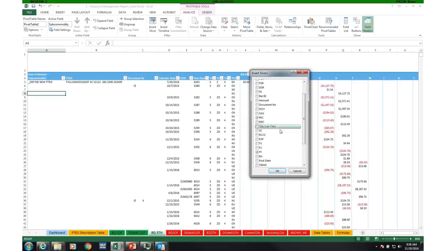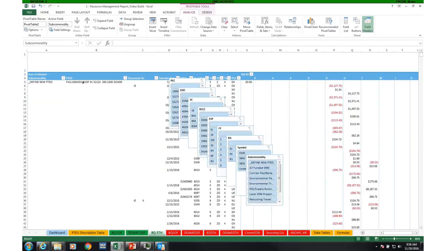Let me go ahead and put an ESP code in there. Budget activity, all of the things that you may want to be filtering by. Essentially, a slicer is just a fancy filter. That's all it is. EQ, RCCC, and we'll do sub-commodity, and for now we'll leave it at that.